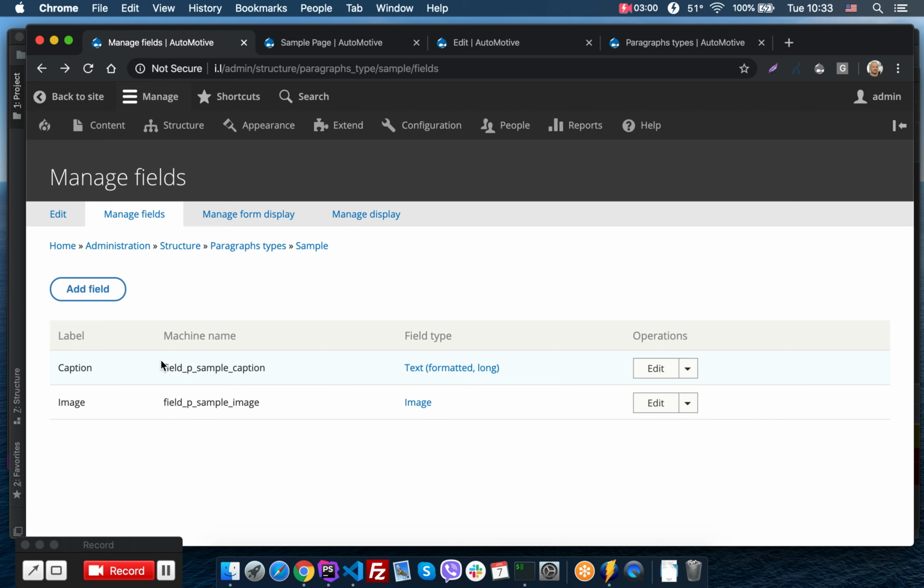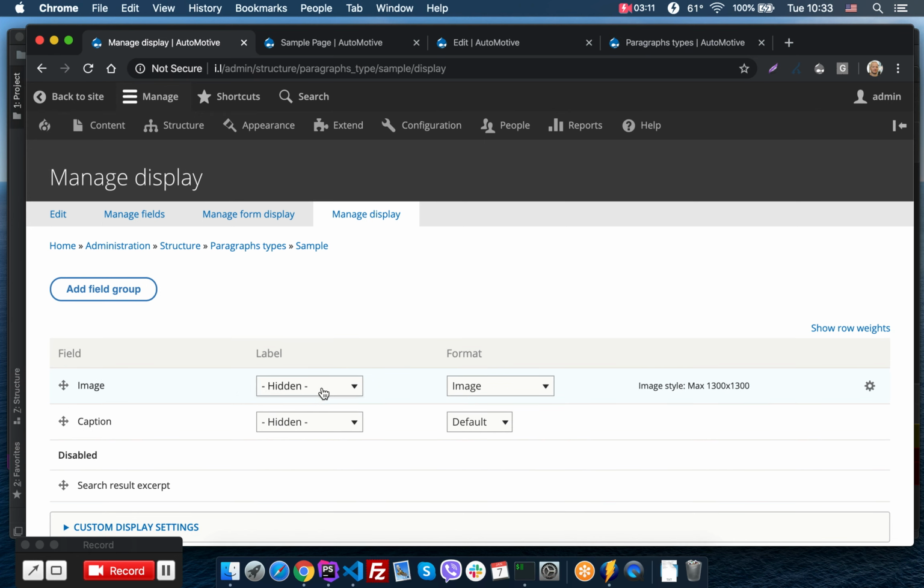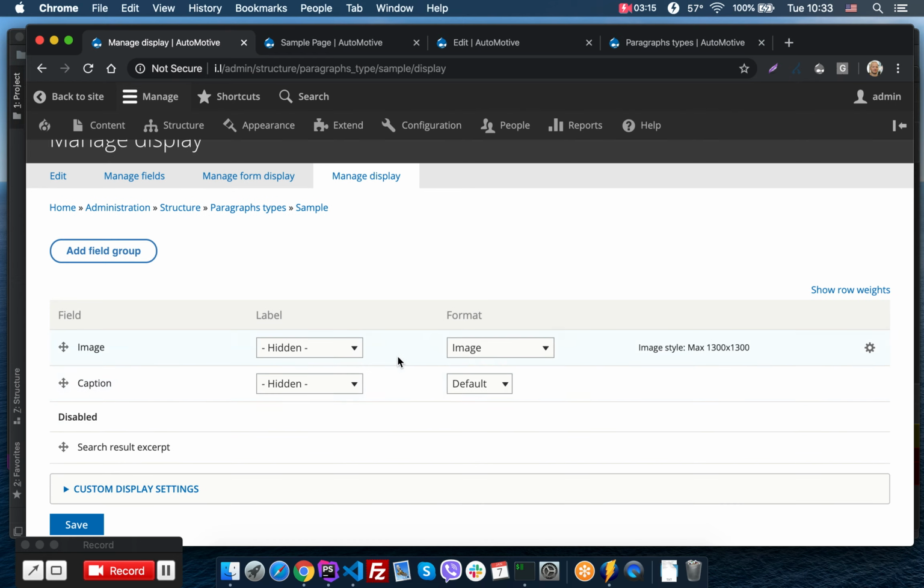So we have a caption text field and an image. And in the display, I hid their titles, their labels, and set the image style of the image to be max.